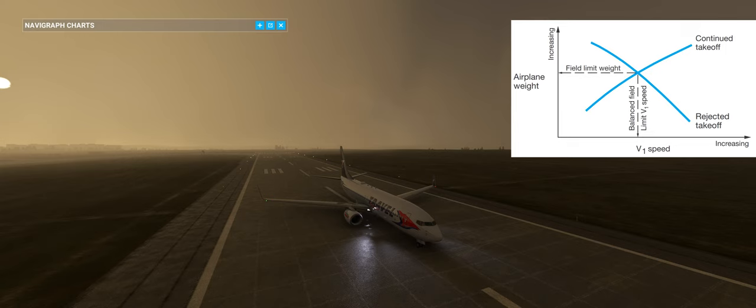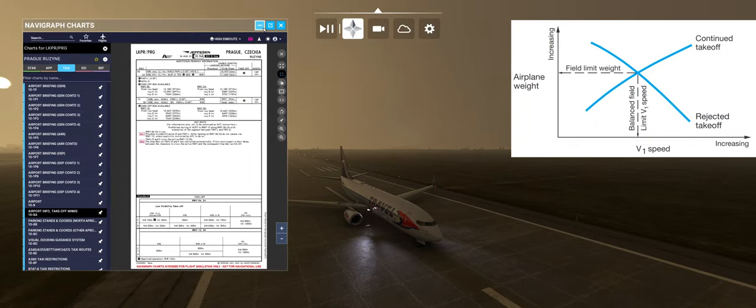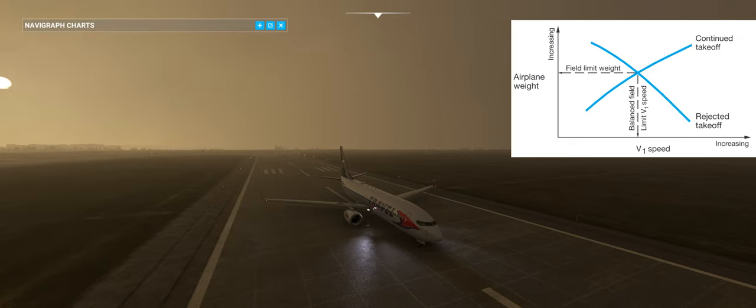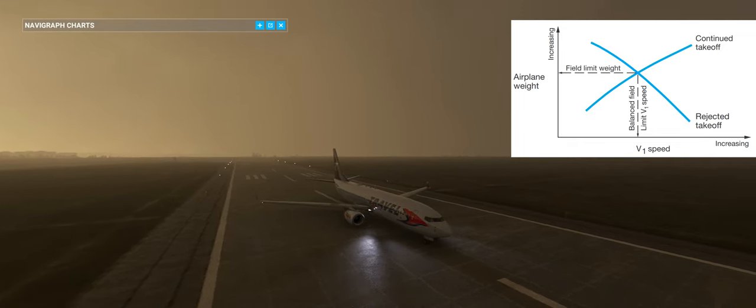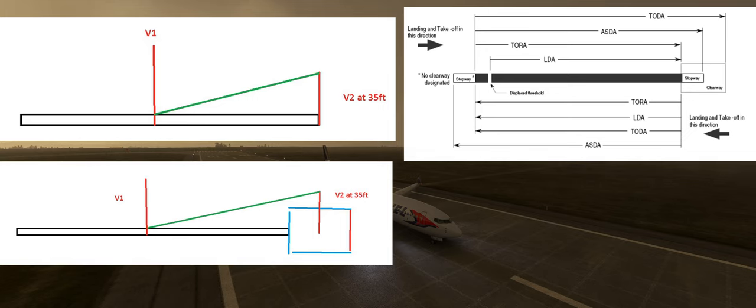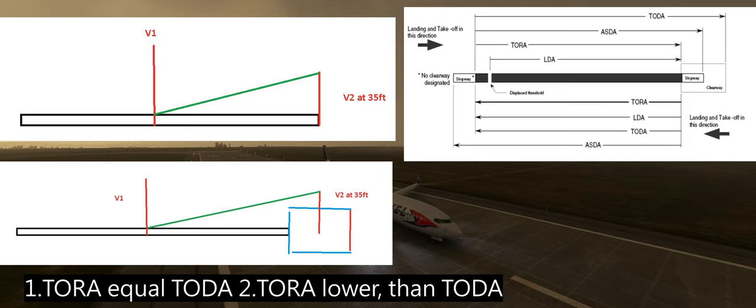Professional calculators should have all these numbers depicted right over here, so they easily know the takeoff run available for runway 30 is this point. They are fully aware of the stopway and clearway, because if you have a clearway, your takeoff distance available is much higher than the takeoff run available. That means your V1 is okay, but you can move your rotate speed to higher conditions, so you can carry more traffic load.